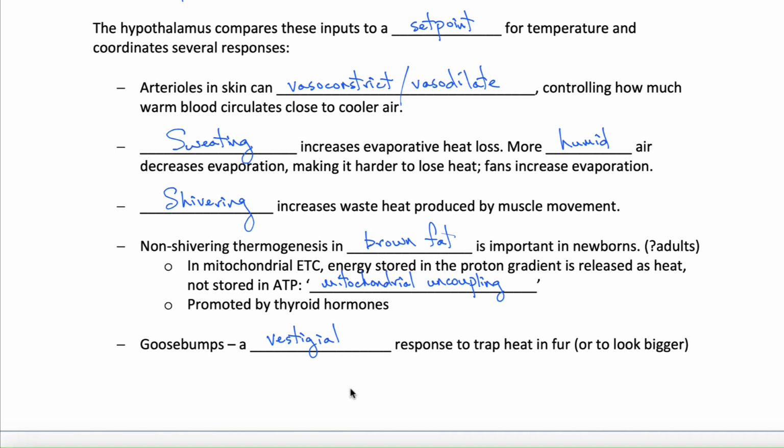Another thing that you may have noticed is that sometimes you can get goosebumps when you're scared, and that is related to the way that animals' hair stands up when they are attacked or when they are scared, and that's to help them look bigger. And for us, again, it's just a vestigial response. So that's a quick look at thermoregulation and some mechanisms by which the body tries to control temperature.